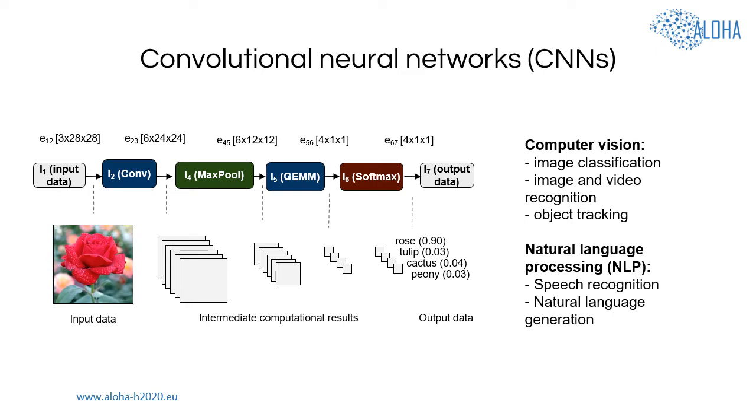On this slide, you can see a convolutional neural network. Convolutional neural networks, or CNNs, are powerful biologically inspired computational models, typically represented as graphs with a set of nodes called layers and a set of edges, representing data dependencies between the layers. Due to their ability to handle large unstructured data, convolutional neural networks had become dominant in various computer vision and natural language processing tasks, and nowadays are at the core of many applications.